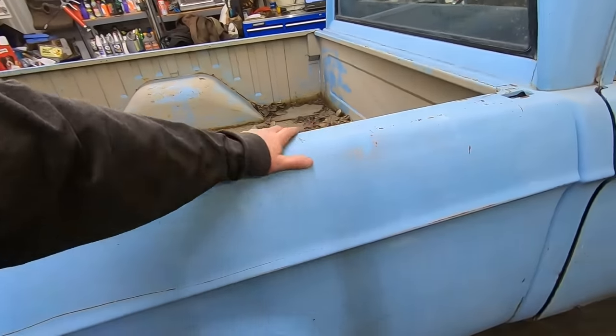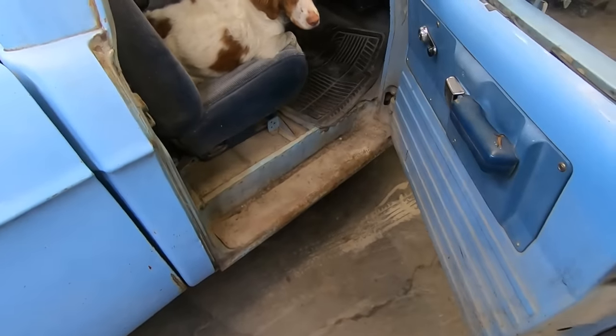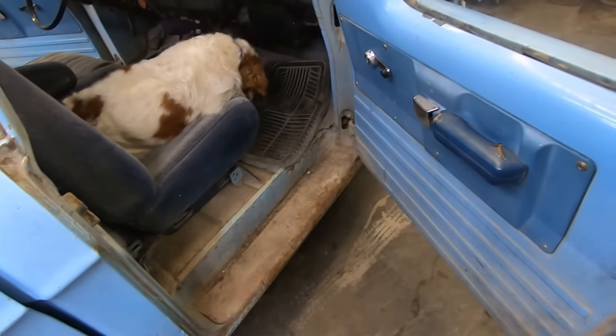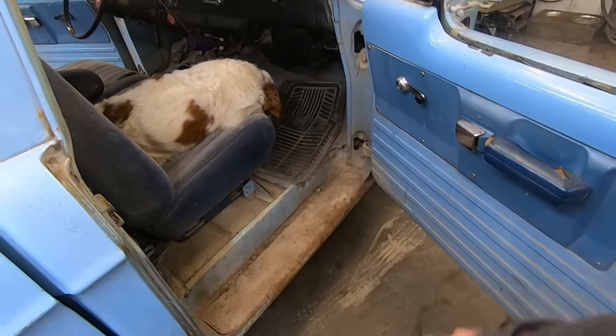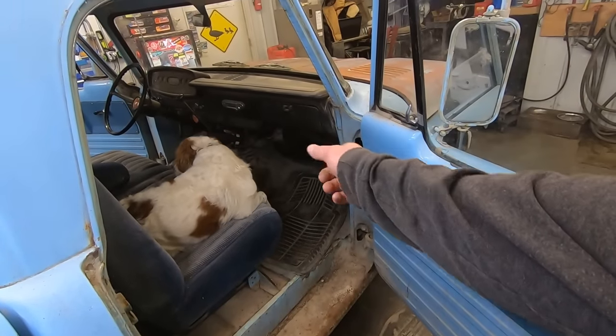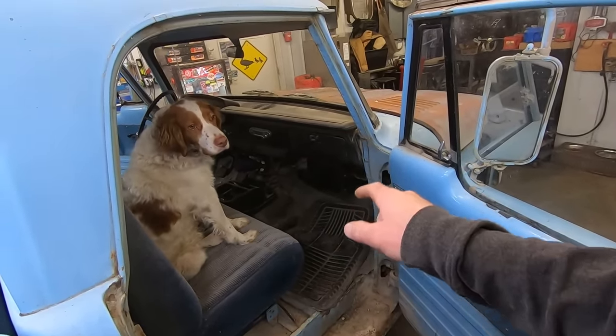Yeah, this thing's surprisingly straight. I think the floors, well, not the floors, but the sill plate step area has been fixed, and very poorly at that. Oh, I did get the heater working on this thing. It's just a switch under the dash. You get all or nothing, but it actually was working really good.